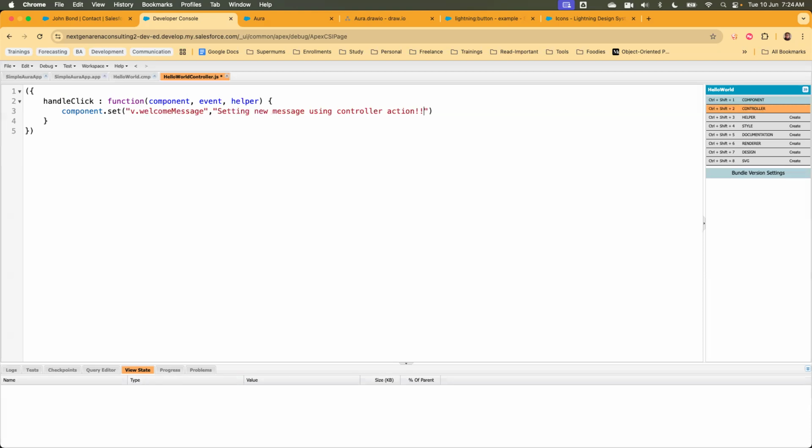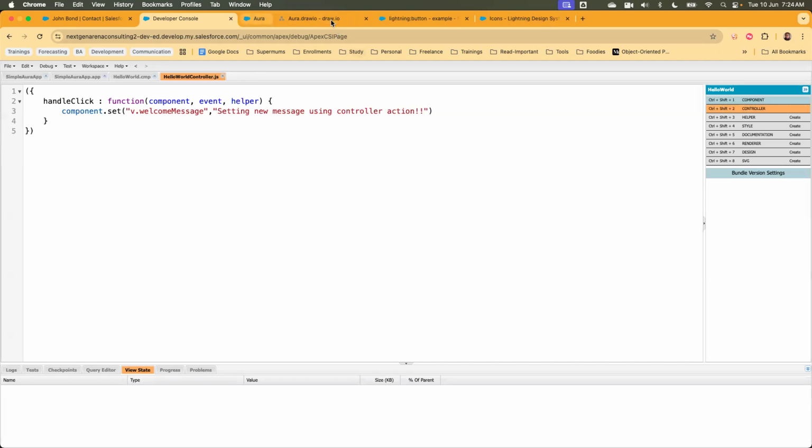Done. So now what we have done is we have used a simple on-click event with the action from the JavaScript. This is in JavaScript. See, this is .js. I have not even used Apex yet. So what I am doing is adding a controller that is on the client side.